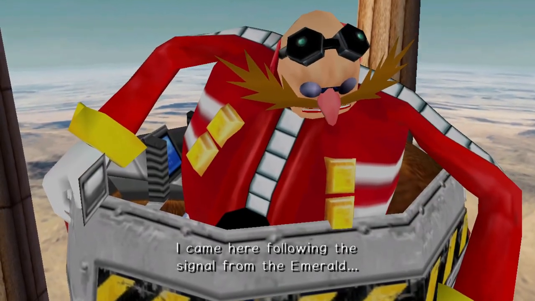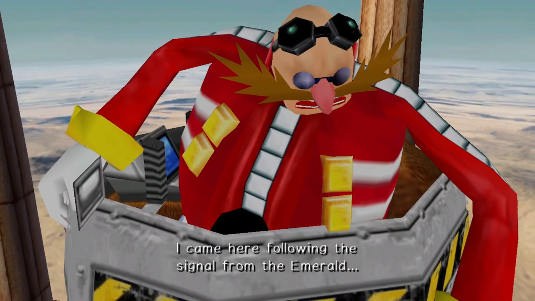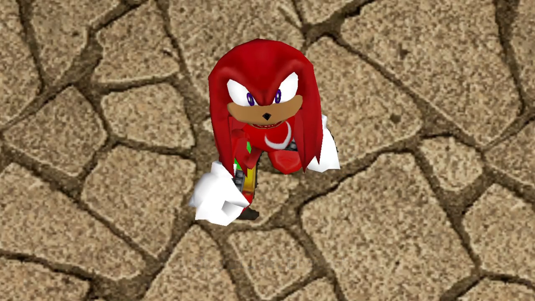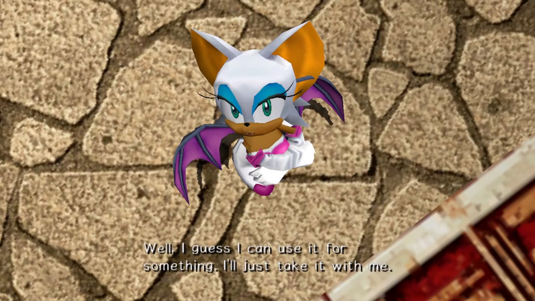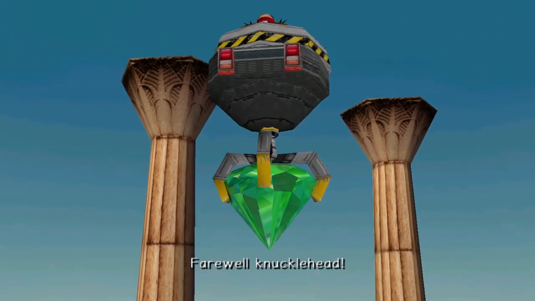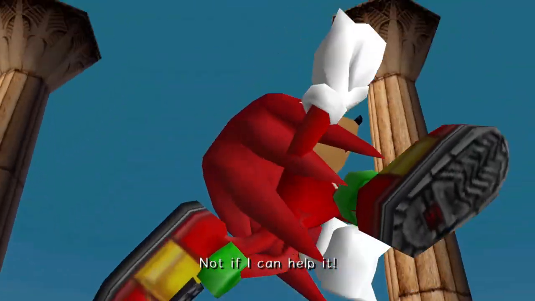I came here following the signal from the Emerald. If I'm not mistaken, this is the Master Emerald, is it not? Dr. Eggman. Well, I guess I can use it for something. I'll just take it with me. Farewell, knucklehead. Oh, yeah, baby. Not if I can help it.